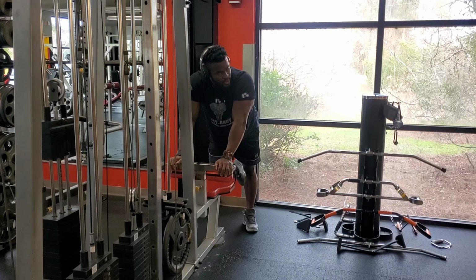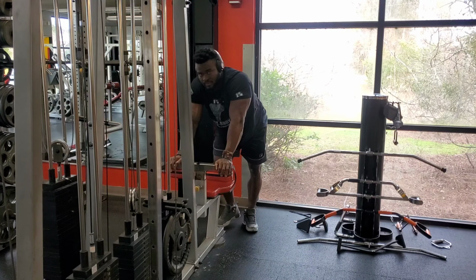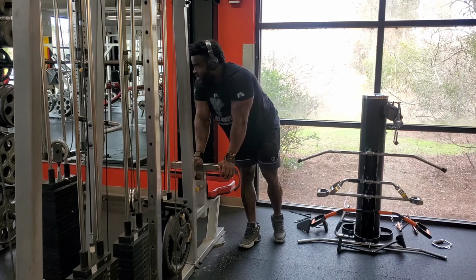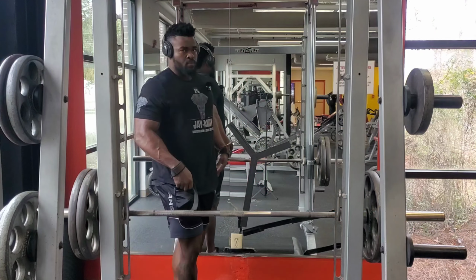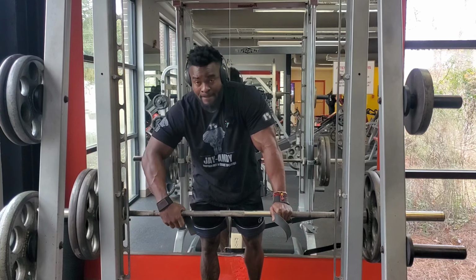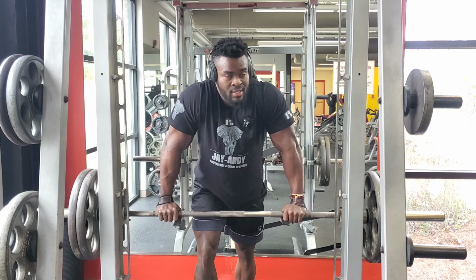That's pretty much gonna be it for close grip. What's next? It's been a while. I've been in bent over row. I'm gonna mess around with the split machine for a bit, for a minute 15. I'm gonna mess around with some row, split machine, bent over row. It's the same. That's it.